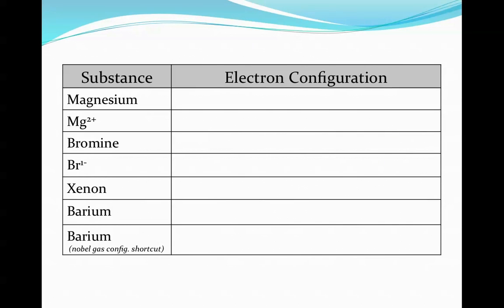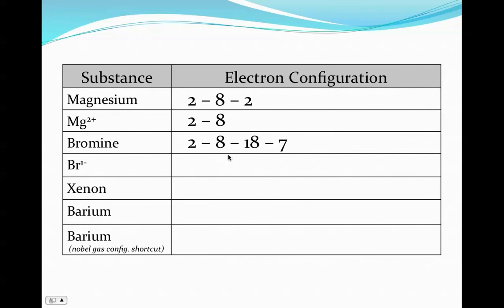So if you don't have it out already, take a look at your periodic table. Magnesium as an atom has the electron configuration of 2,8,2. And again, I'm just getting that off the periodic table. Now magnesium as an ion that has a +2 charge means it's lost 2 electrons. So the +2 charge means it's lost 2 electrons. So we take the 2 out of the outermost level so that we have the configuration 2,8.